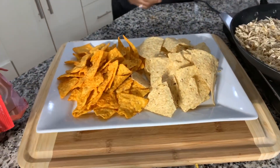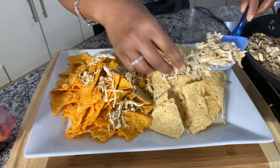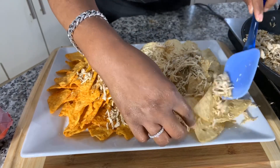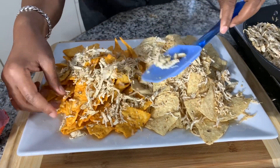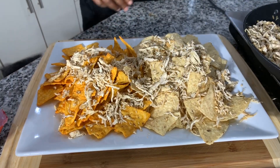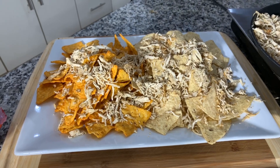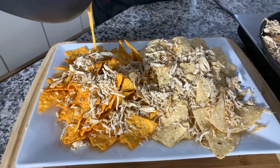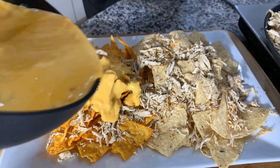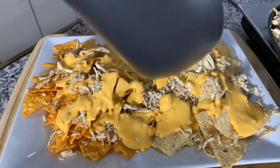We have our little platter here, and I want to put this hot chicken on. Oh my goodness, this chicken is so delicious! Let's put that just like so. If your loved ones want extra toppings, there's always going to be extra toppings left over. Now jalapeños — but we're not going to put them on until we put our cheese sauce on. Load that baby with cheese sauce! If you want sour cream or ranch dressing, put some on there. And if you love black olives, they're going to make your dish pop with color. Even green onions if you wanted to.